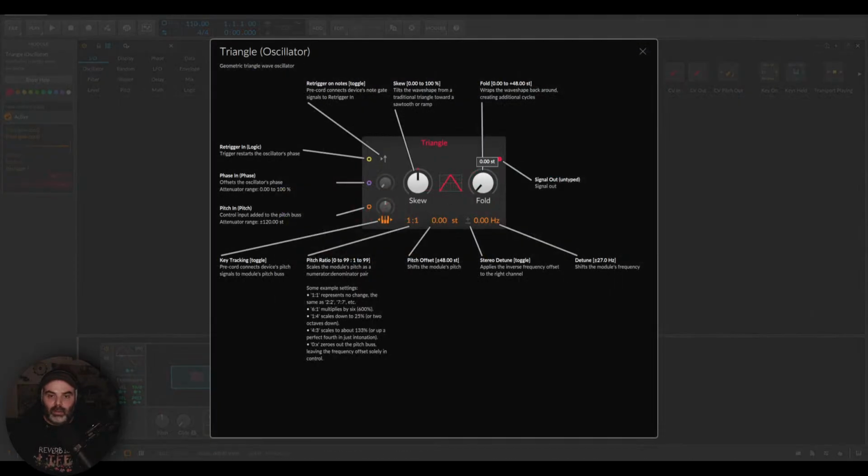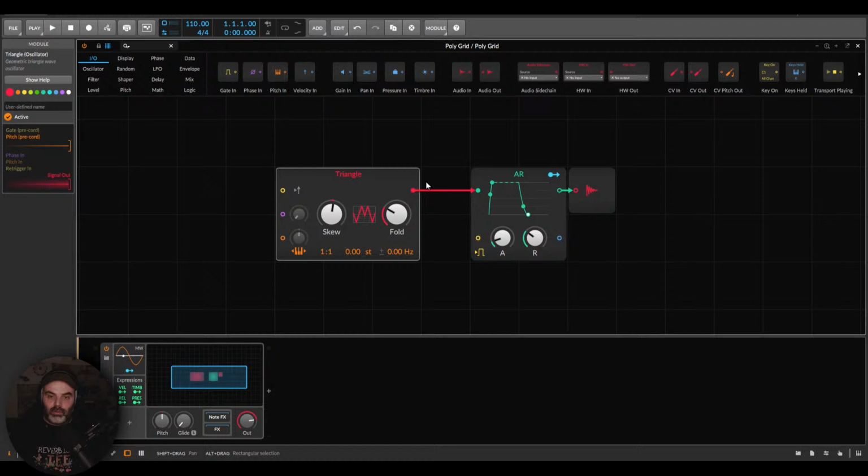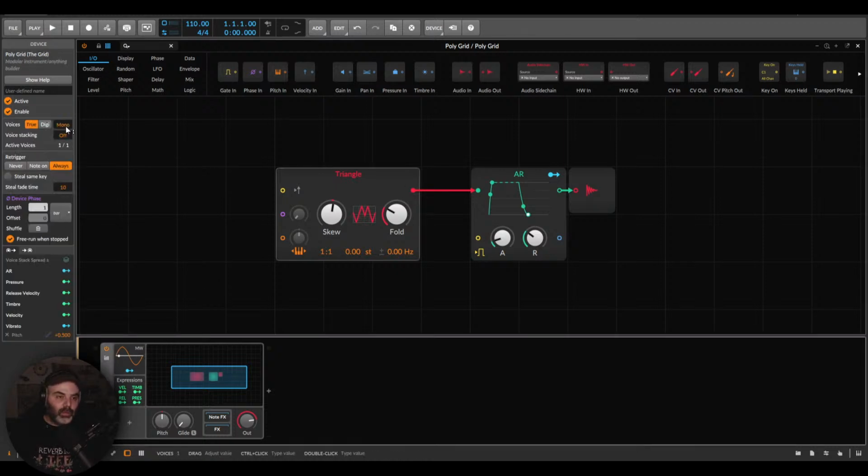While I look at the information, I can also experiment and see what it's doing. Anyway, it's really intuitive, it's really fun. And it's also polyphonic. Let's change this already to polyphony. Or maybe we'll create something. Let's try a pad. Let's say 4 is enough, I guess. Maybe 5. Right, now we need to take the levels a bit down. You let me know if the levels are weird, right?